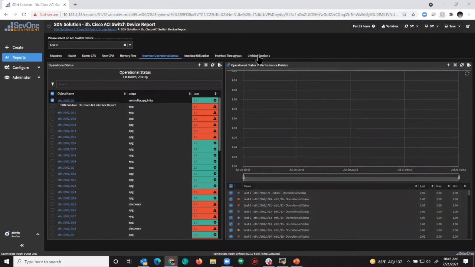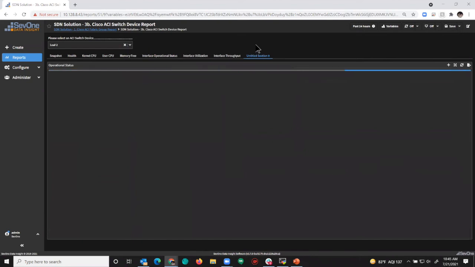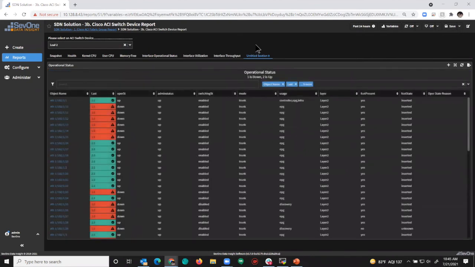Let's take a look at what is potentially the new version of the operational status dashboard. I have my ports and my last value. I now have the translation in English, which is actually a metadata value, so I can see up or down and you don't have to know the numeric mapping. Let's throw admin status up there. They're all admin up. Oh wait, what's this switching state?